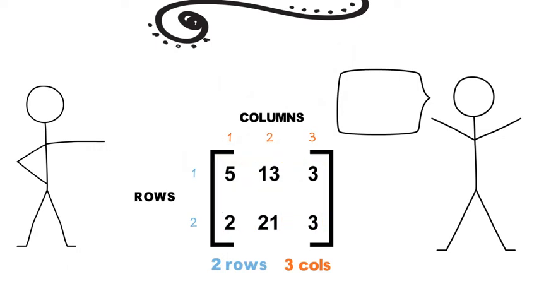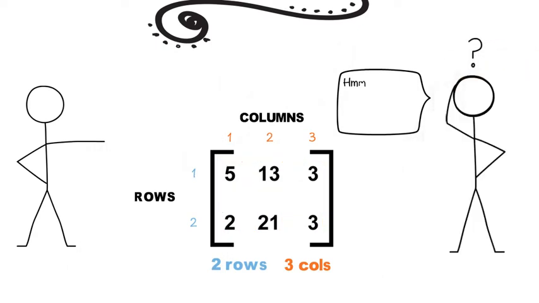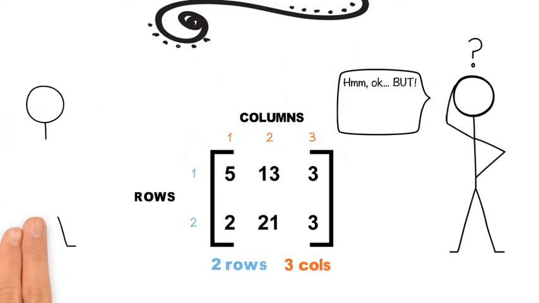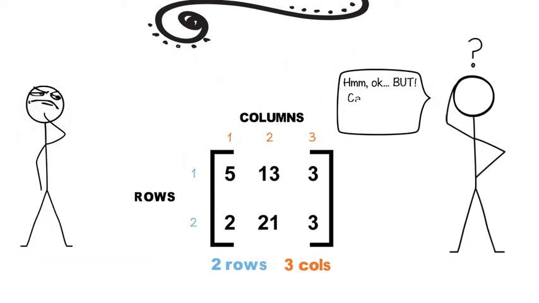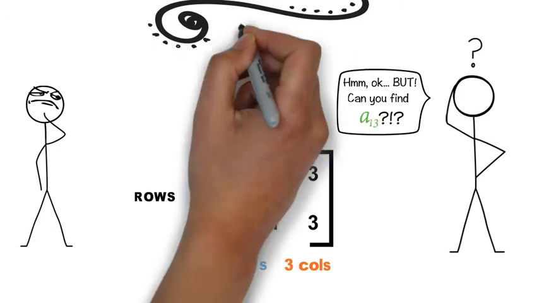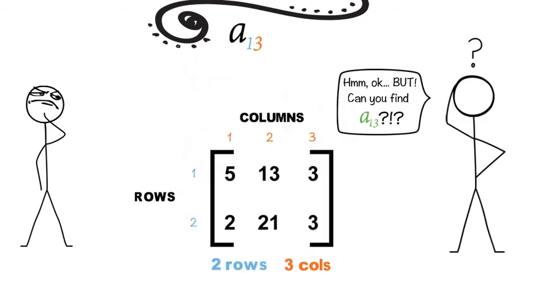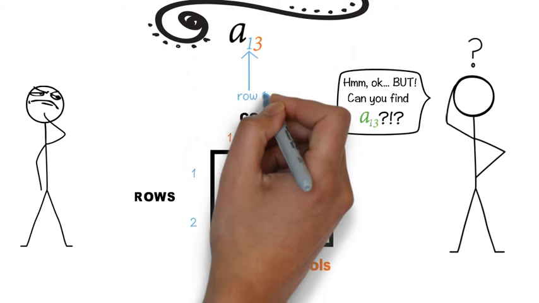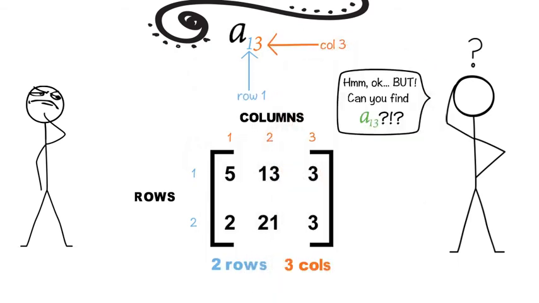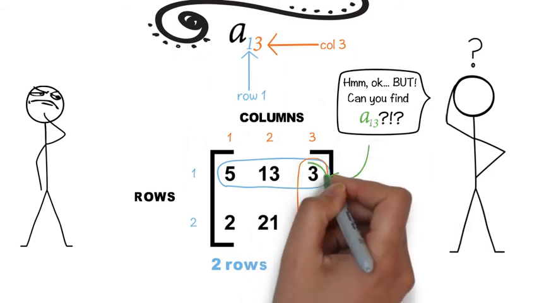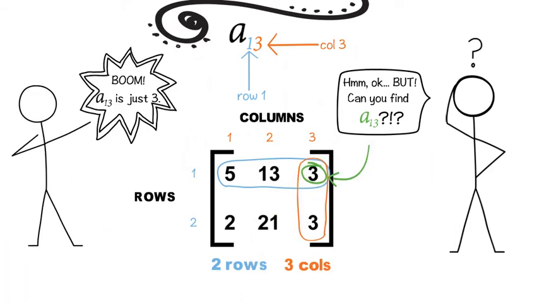Now this rando on the street might not be satisfied. He might say something like, okay, that's cool, but I want you to tell me one of the specific numbers in this matrix. To ask you that question, he's going to use this notation. Maybe he asks you for the a sub 13 number. Now guys, that's not a thirteen, that is literally a 1 3. It's a 1 followed by a 3 because he's asking you for the number in row 1, column 3. To give the answer, you just count down to the first row, you count across to the 3rd column, pick that number, and Bob's your uncle, you're good to go.